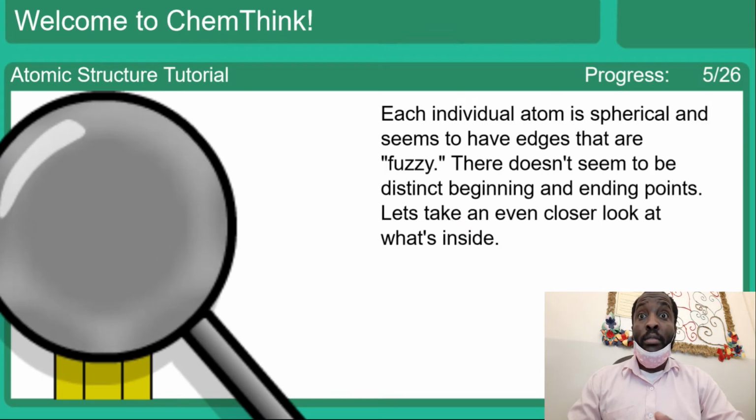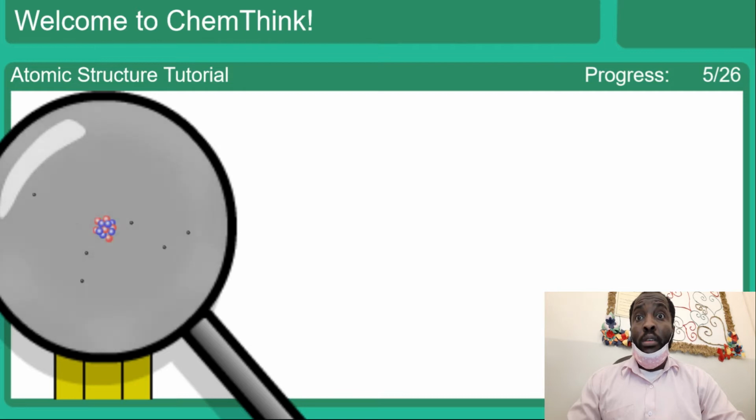Wow, that is a single atom, and it's kind of spherical, and the edges are fuzzy. See the edges of this single atom. Now let's move to the next and see what's happening. This is awesome. This is awesome. We see what we call the subatomic particles, some things inside the atom.